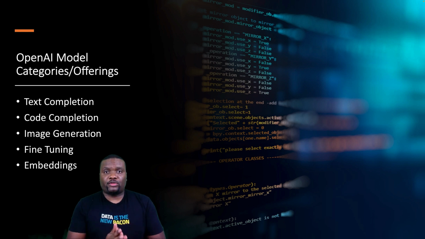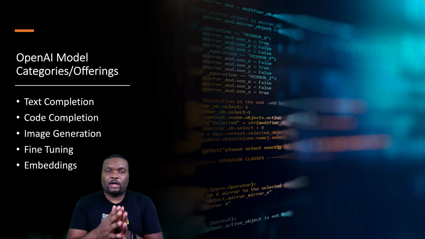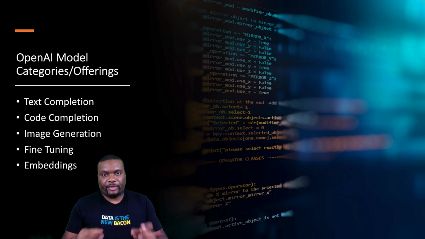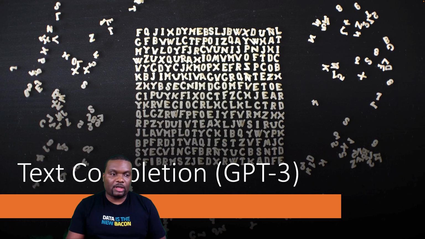And this is very useful in finding how similar one set of documents, word, or paragraph is to another one. When you're trying to find similarities, we can use embeddings to do this. And then moderation is kind of like a checkpoint that helps us to understand, when we are trying to send in a prompt, if the prompt is appropriate or not. And that's what we're going to be covering, all the different categories. And then I will do a deep dive into each one and cover them as we go along.